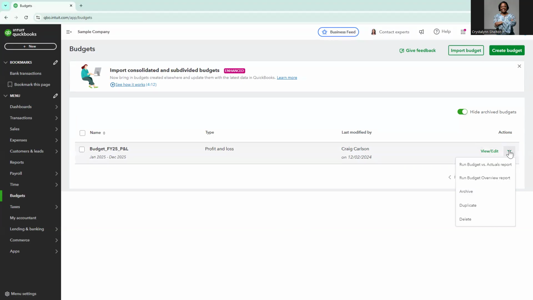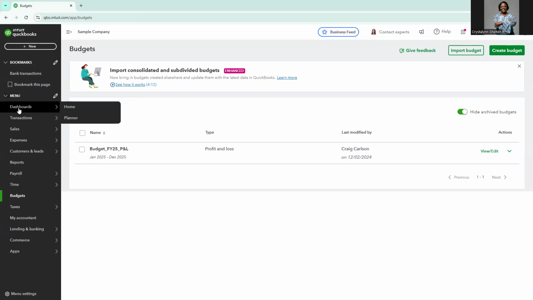The other thing that you can do is run budget reports. So we've got budget to actual reports, we've got budget overview reports. It allows you to duplicate a budget, or you can even delete from this page as well. So lots of different things you can do. You can also watch this video that they have here, which shows you how to import budgets. If you've already got a budget in an Excel spreadsheet, you can simply import it into QuickBooks and work with it from there. The next topic I want to talk about is cash flow planning.